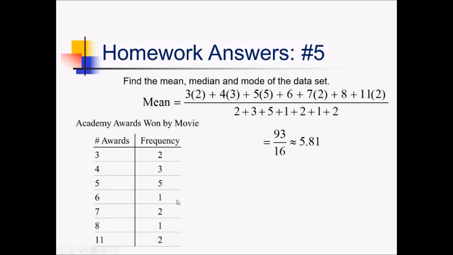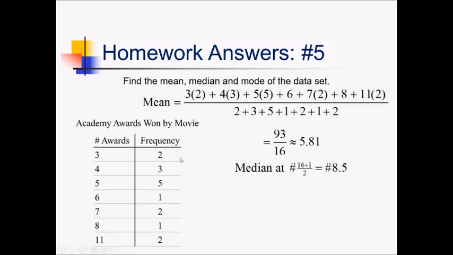But there's a lot of them, so that's going to be kind of a pain. To do this quickly, it's easier, since these are already basically in order, to just find the median index number. So taking a look at the 16 here, we just have to add 1 to the number of items and divide by 2, and that'll tell us the index number of the middle item if we were to write all of these in order. So 16 plus 1 over 2, that means our median is happening at item number 8.5, which seems kind of weird, but we'll see where that falls once we start going through our frequency list.